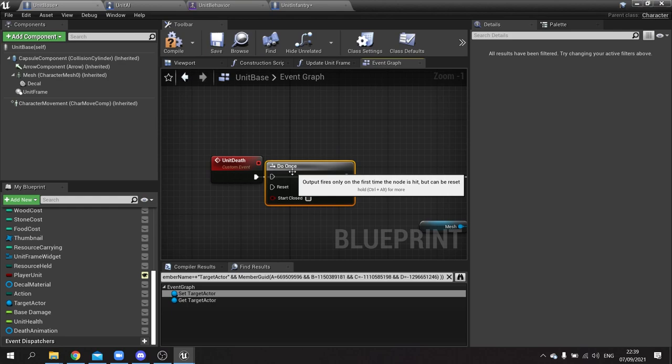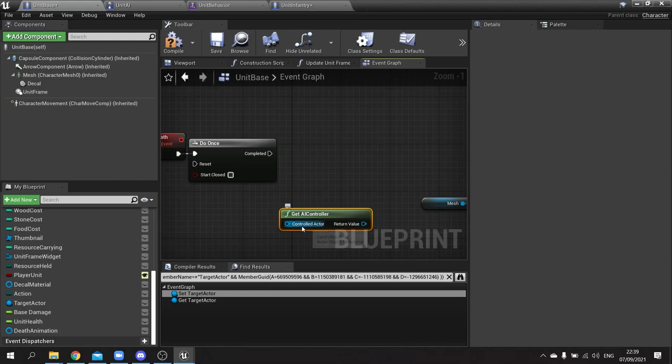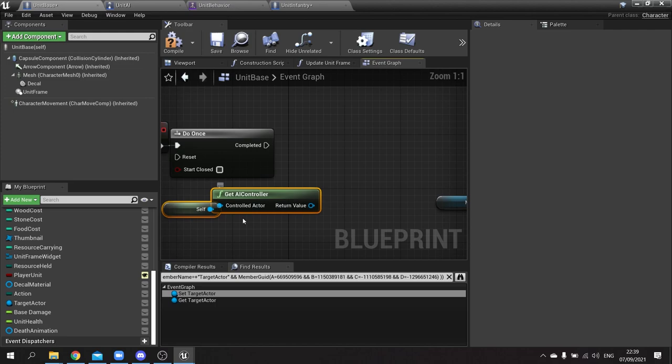Next, we have to tell it to turn off the AI controller, in other words, unprocess it. So we're going to get the AI controller, and that would be self in the controlled actor pin. And we want to check that it still has an AI controller, so you don't accidentally try and do this to something that doesn't have a controller. We're going to drag this out, and we're going to do is valid. And you'll choose the one with the little question mark.